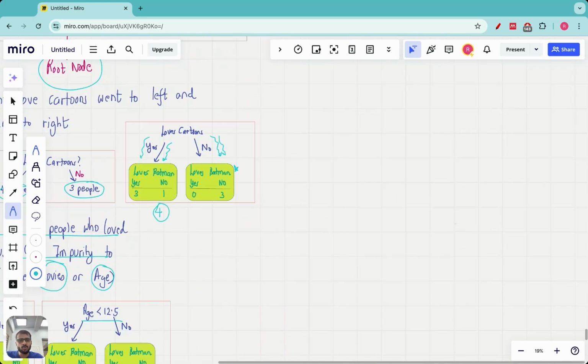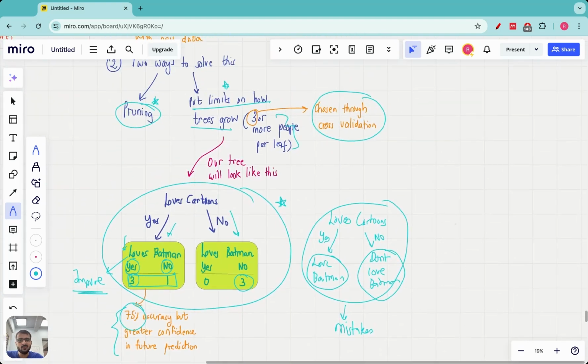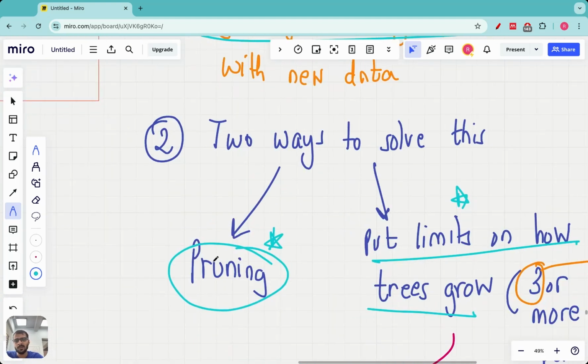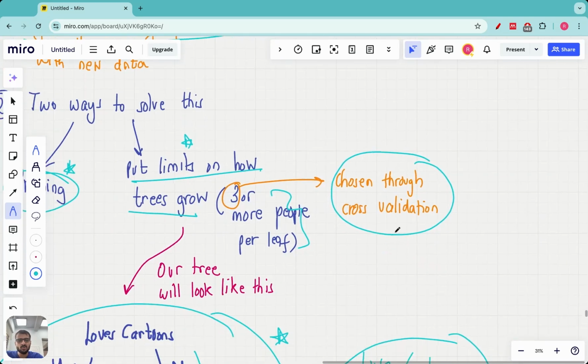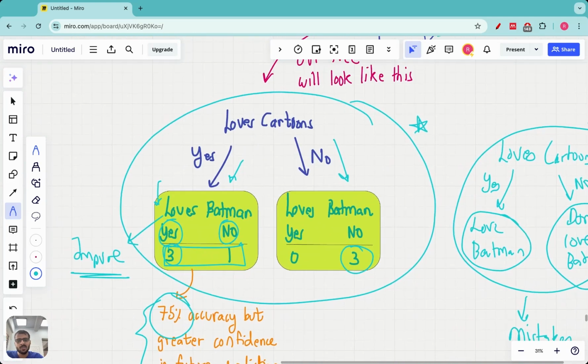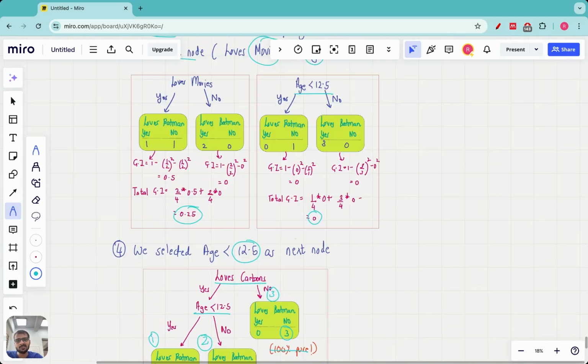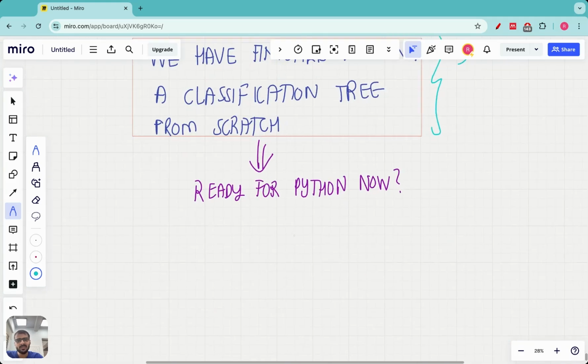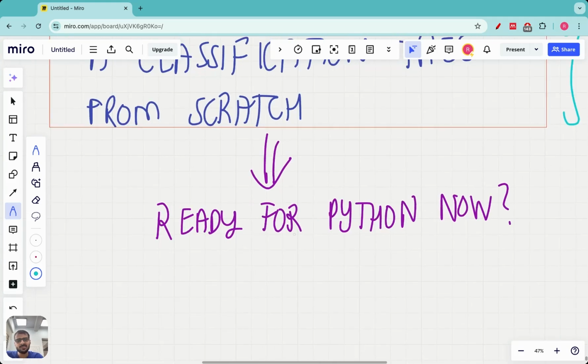Today I have also showed you 2 things. I have shown you the need for pruning. I did not explain what pruning is. And I also showed you the need for cross validation and the concept of overfitting, which also shows up in decision trees. So now I think if you have reached until this point, you are ready for the Python lecture.